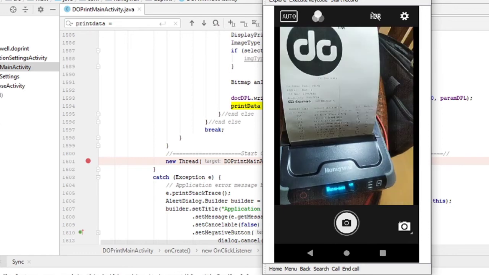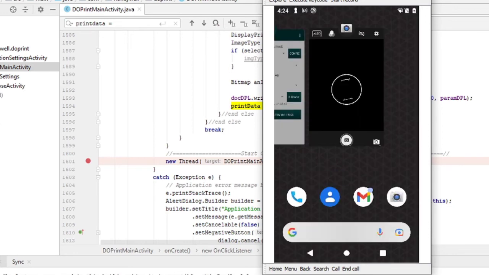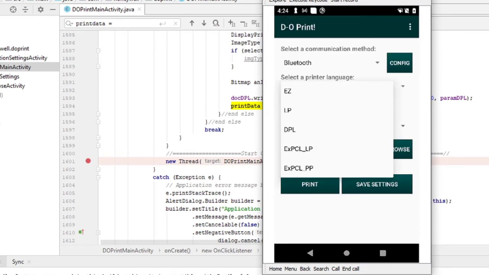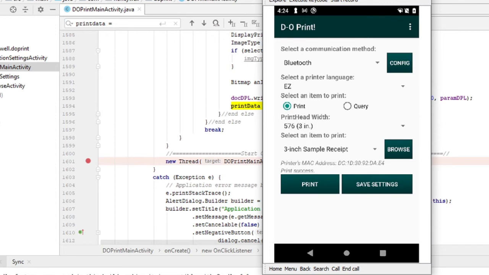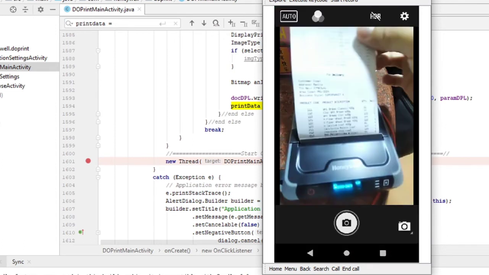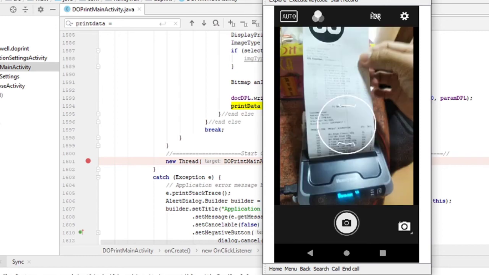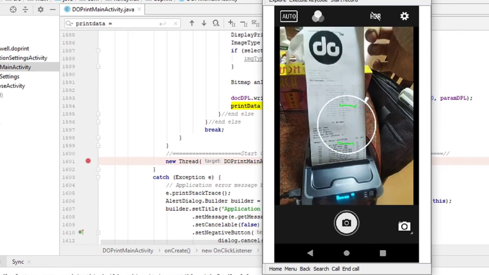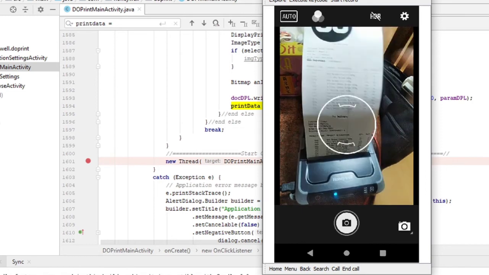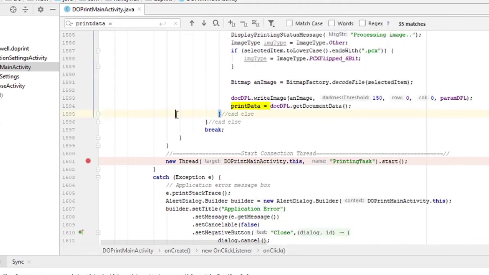All right, so if you now switch to another language, for instance, switch to easy print and I do a print. Okay, it's printing. Let me switch back to show you how it works. Okay, so these are all the three sample prints that I just did on the MPD31D. Alright, with that, let's look at the source code.